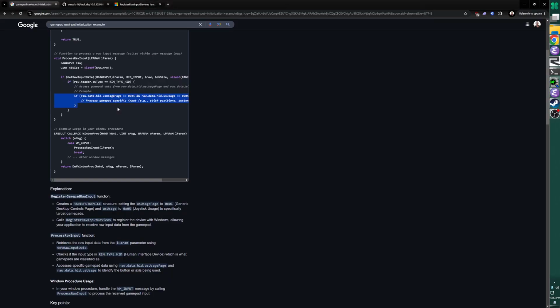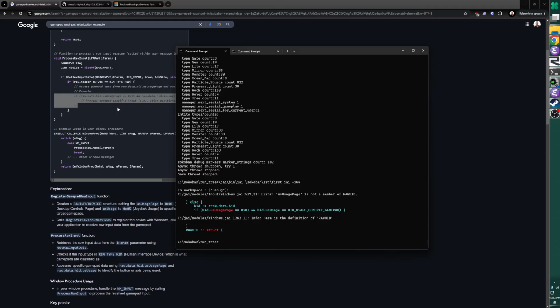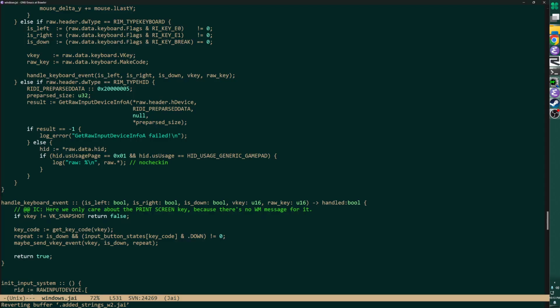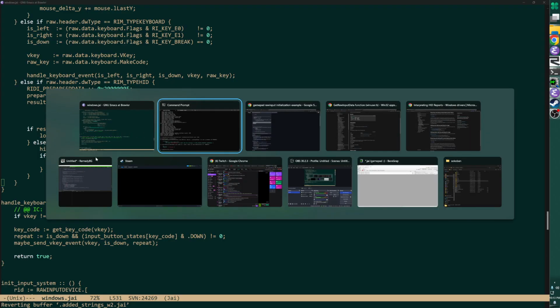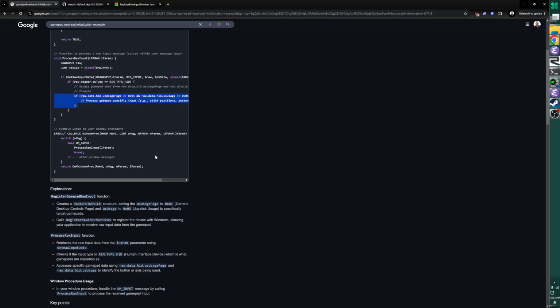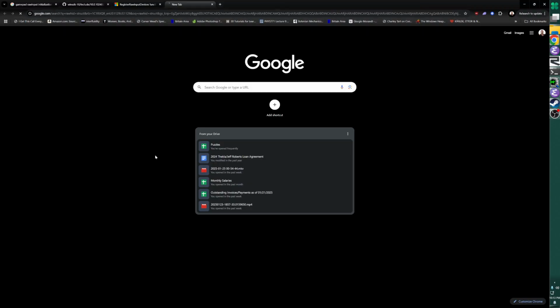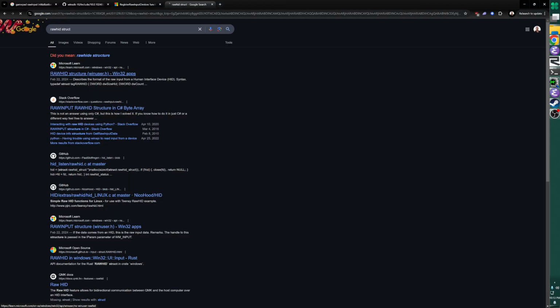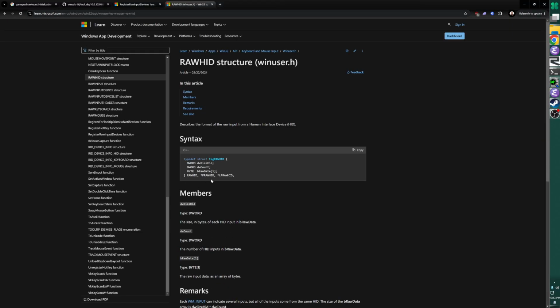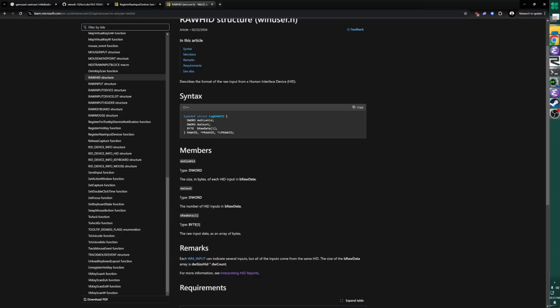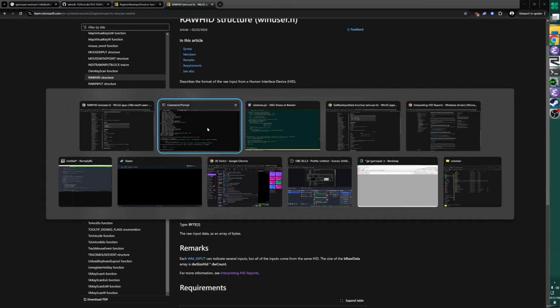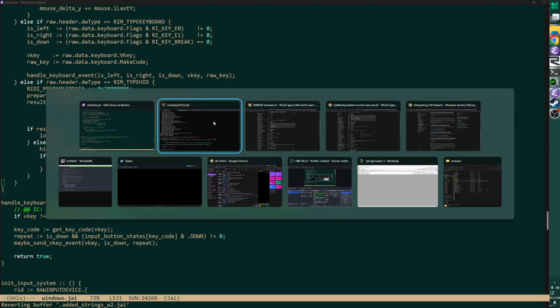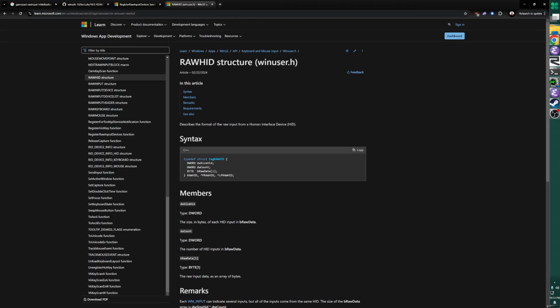Is this Google code a total hallucination? Did you mean RAWHID structure? DW size, DW count, raw data. Yeah, it's a hallucination. Guys, LLM code generation is not the best.